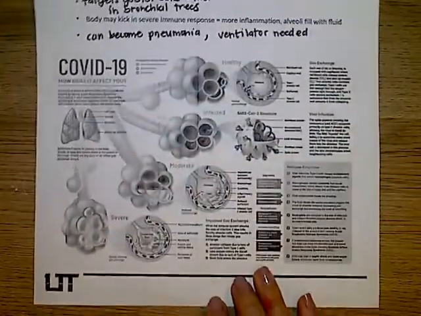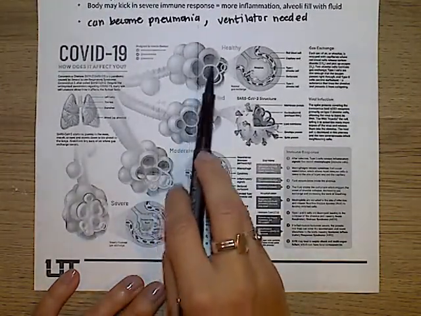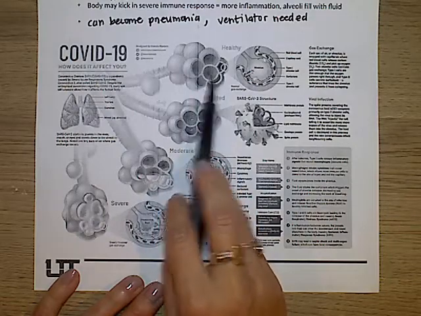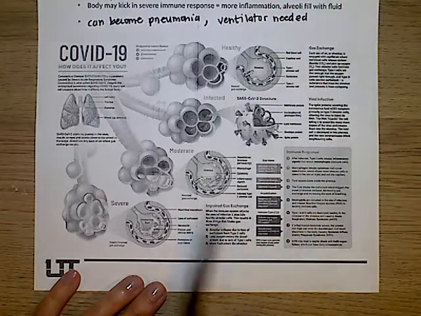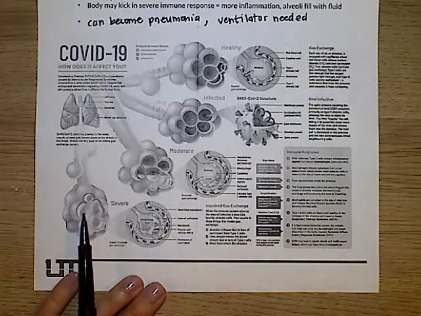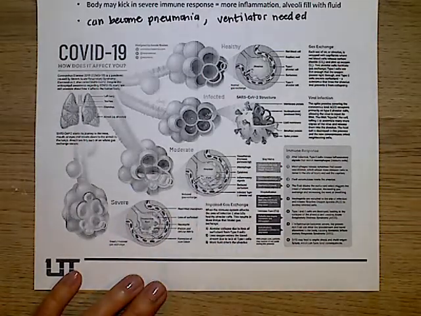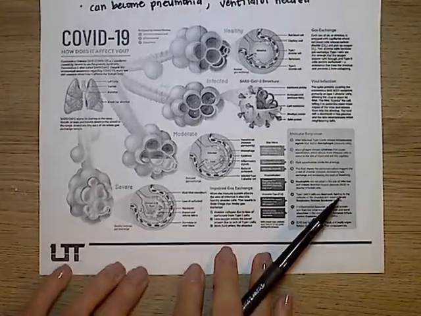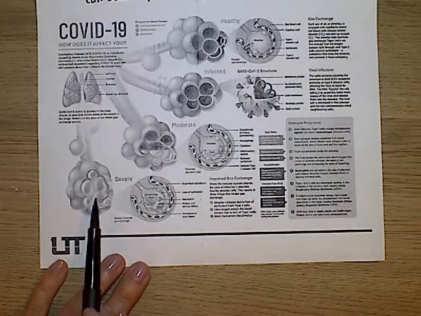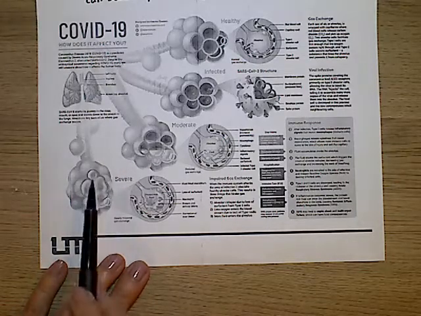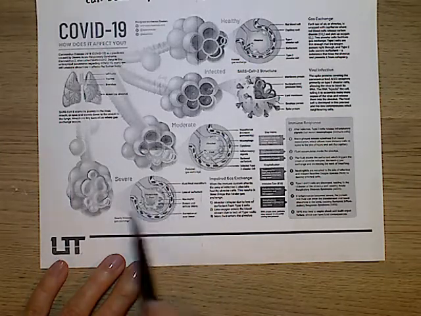So you can read through all the little details of this, but with severe COVID, this is what a healthy alveoli looks like. They're fully opened, they're clear, they can easily exchange oxygen and CO2. But when it becomes moderate, you'll see they start to fill with fluid and they're not quite as open, and so you're not going to be able to exchange gas as efficiently. And then with severe COVID, these are completely filled with fluid. You can see they're starting to collapse because it starts to affect the surfactant that helps keep these open. And gas exchange is greatly hindered here.